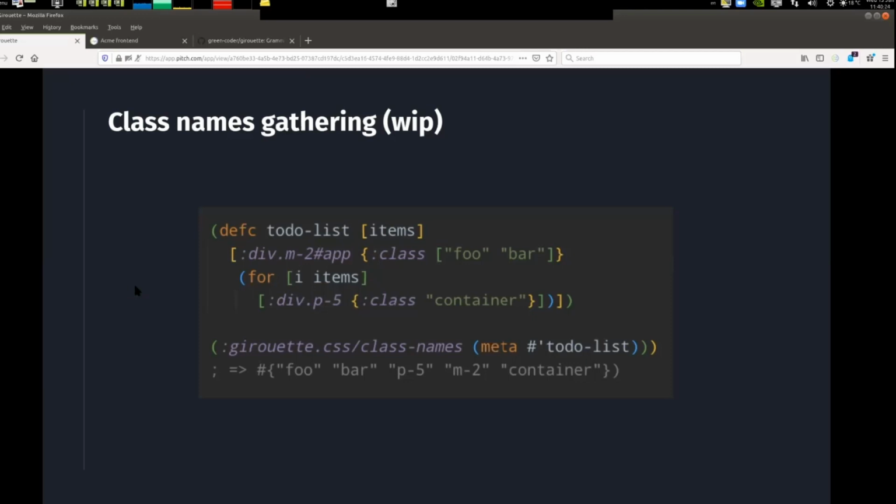If, on the opposite, it's not really designed to be read, it's just designed to be executed, like in re-frame, you can use a macro for that. Instead of having defn, you can create your own macro, defc, which is going to parse the body of the function, treat it as data, and look for the class names. And once it is done, it is going to add some metadata to the root variable. This metadata can be retrieved by a compiler, or if you want, you can also modify the macro to register those class names inside a global registry. This approach is up to the user.